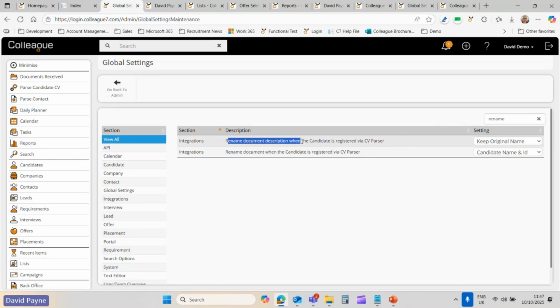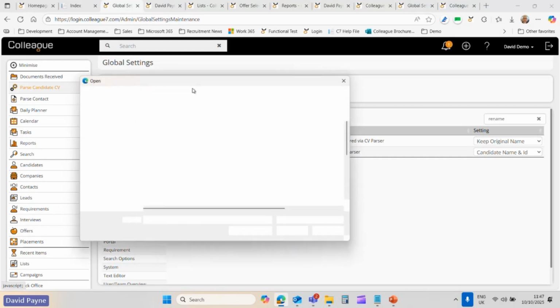One is renaming the document description, which previously defaulted to just say CV for a candidate CV when you're registering it through the parser. The other option is to rename the document itself. So you can keep the original name, or rename it to be a candidate ID, the candidate name, or the candidate name and the ID. But I'll put it as keep original name just to demonstrate it.